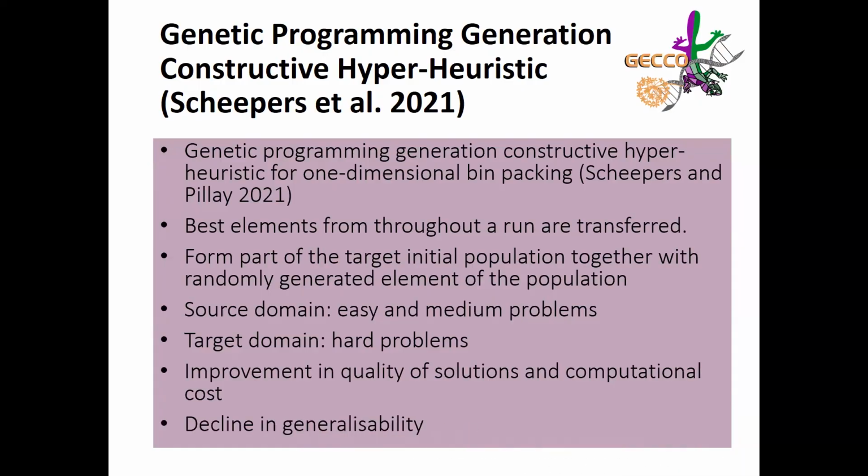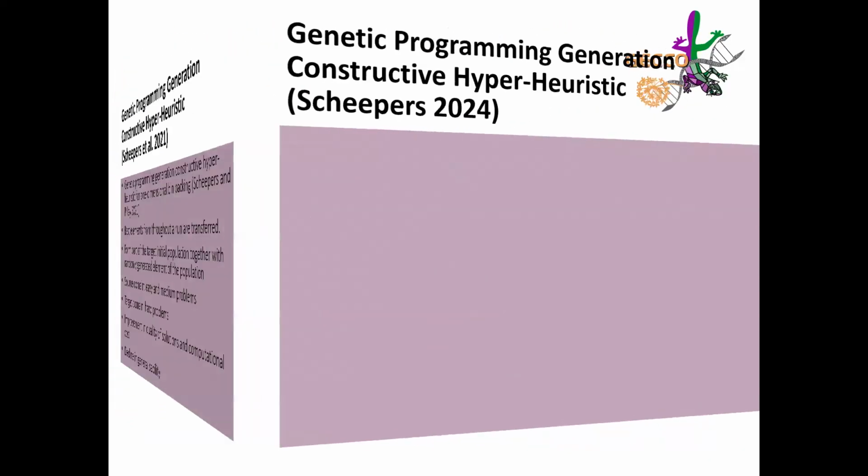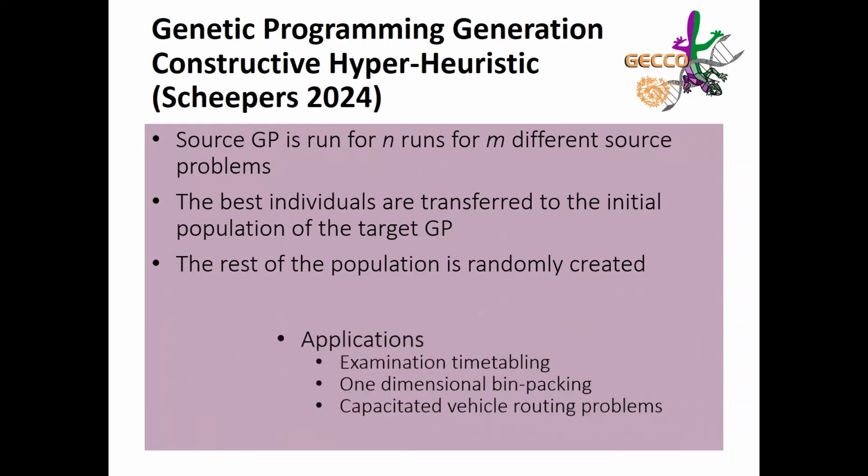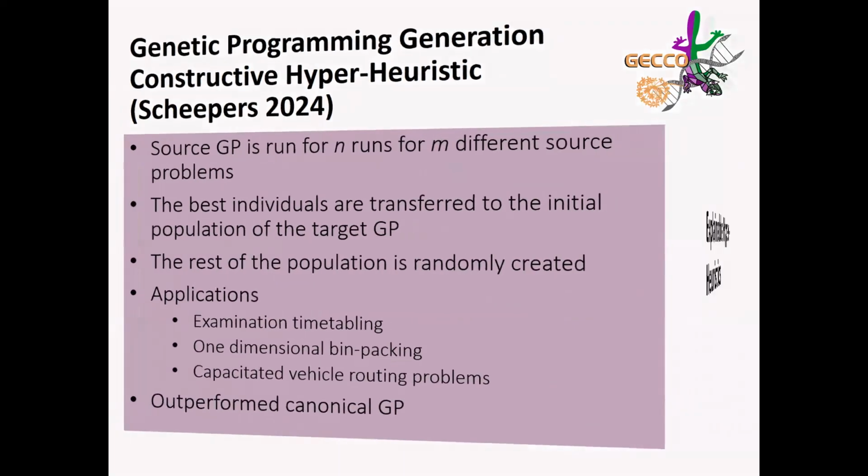Okay, and the challenge here was there's a decline in generalizability. Can you guess why there was a decline in generalizability? Because we assessed for optimality. It's the same problem I mentioned right at the beginning. When we were doing the actual optimization with the GP, it assessed for optimality and it didn't take generality into consideration. Okay, so I'm just going to stop there with this one.